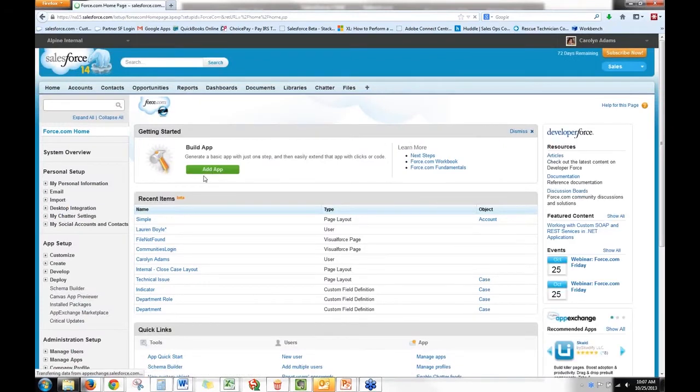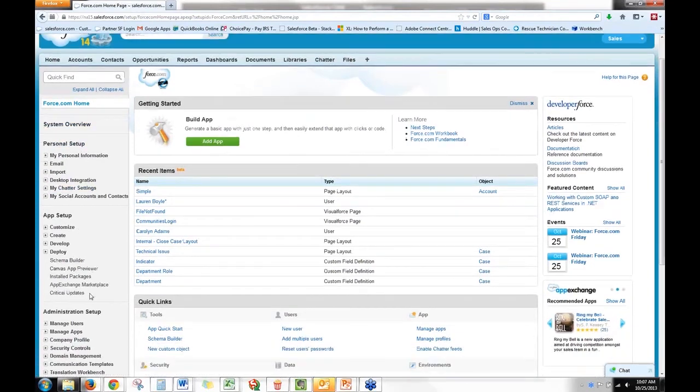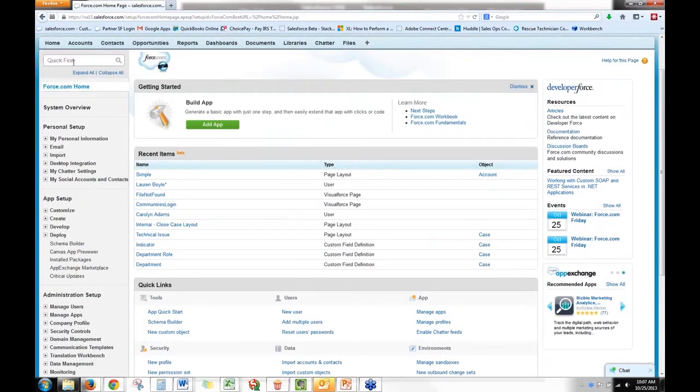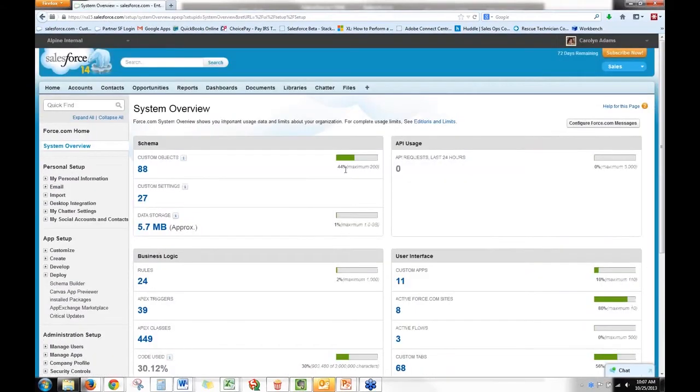And depending, I know there's been some upgrades, especially with the new release, depending on how this is laid out. System Overview may be here, it may be down at the bottom on the enhanced interface, or you could always just search up here for System Overview. But pretty much we just want to get to that tab. And this overviews everything, and we can see what our data storage is looking like.